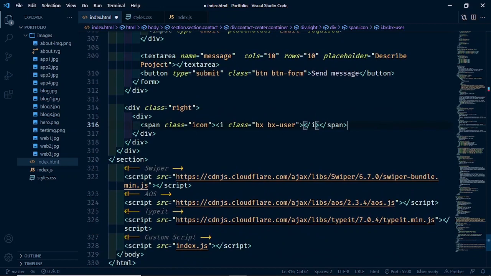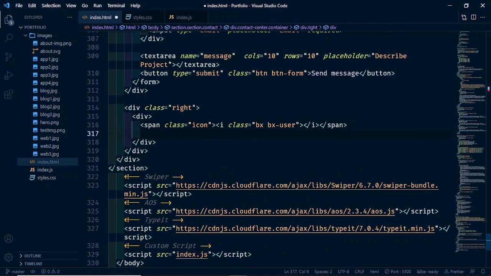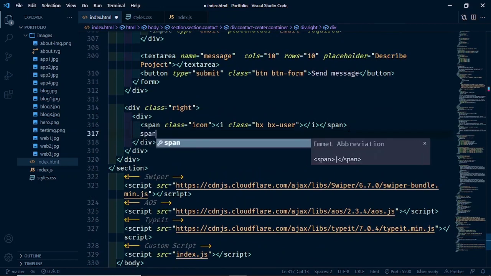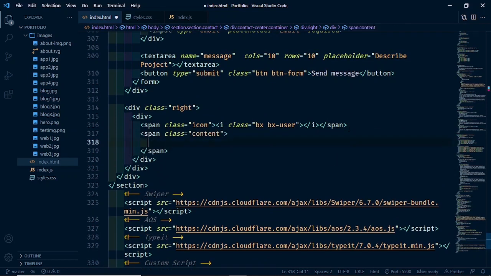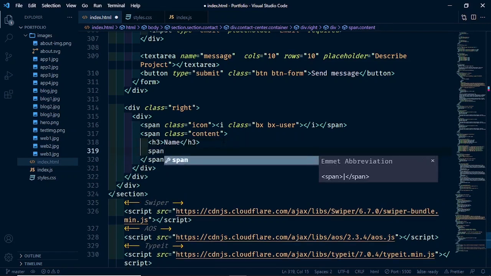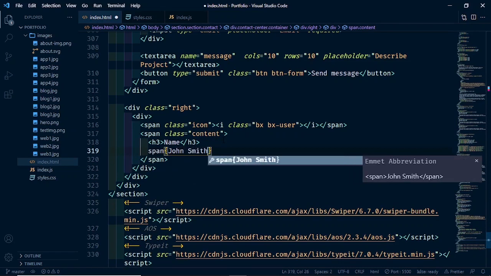That's the first one, and underneath the icon, let's have a span with a class of content. Within this, let's have our h3 name and a span with a text John Smith.